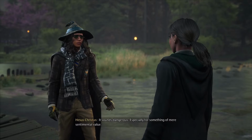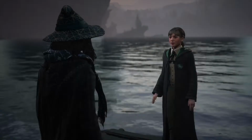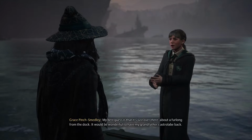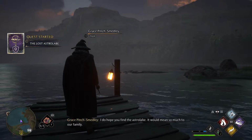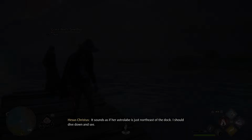It sounds dangerous, especially for something of mere sentimental value. I understand. But I'd be forever grateful. Of course, you may discover much more than the astrolabe. Anything else you found would be all yours. I've cross-referenced the vessel's last alleged location against the lake's topography, depth charts, and tide schedule. My best guess is that it's just over there, about a furlong from the dock. It would be wonderful to have my grandfather's astrolabe back. I do hope you find the astrolabe. It would mean so much to our family. It sounds as if... It was just northeast of the dock. I should dive down and see.